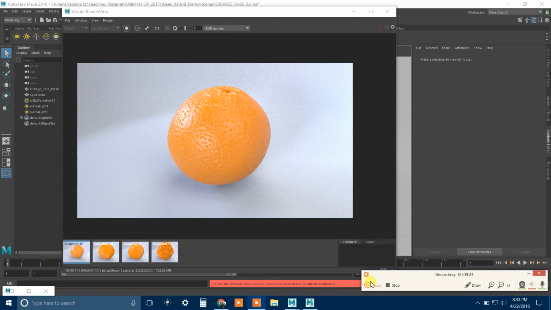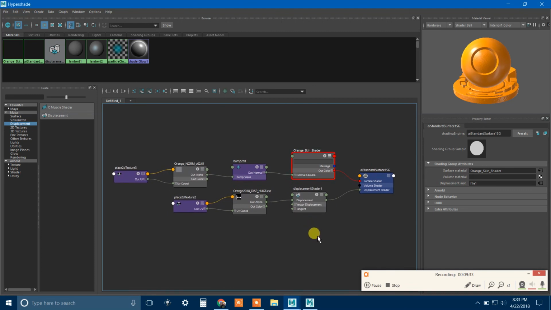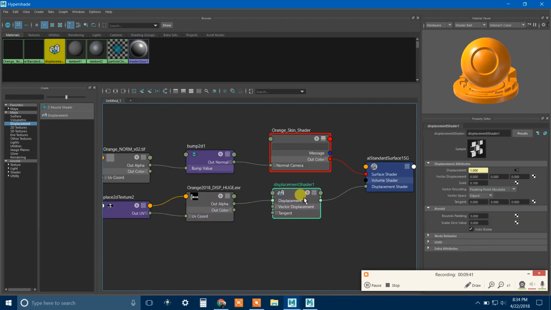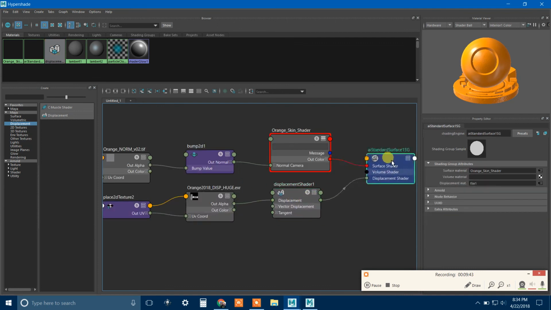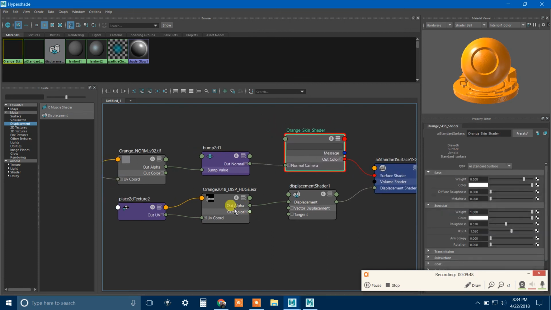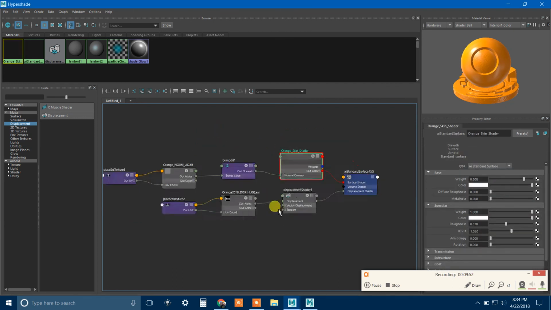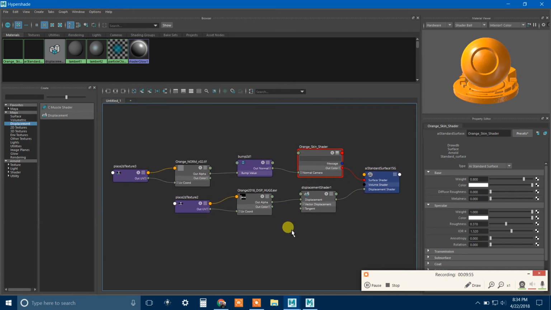All right, so that's pretty much all that's supposed to be in this video. Just real quick, I'm going to bring up my hypershade so that there's a full screen of it, if anybody needs to pause the video and come back and look at this. So again, remember, a displacement map gets its own thing, goes into the shader group, not into the actual shader itself, and the normal map or bump map will still go into the regular shader. So there's just a frame for you to look back at there.